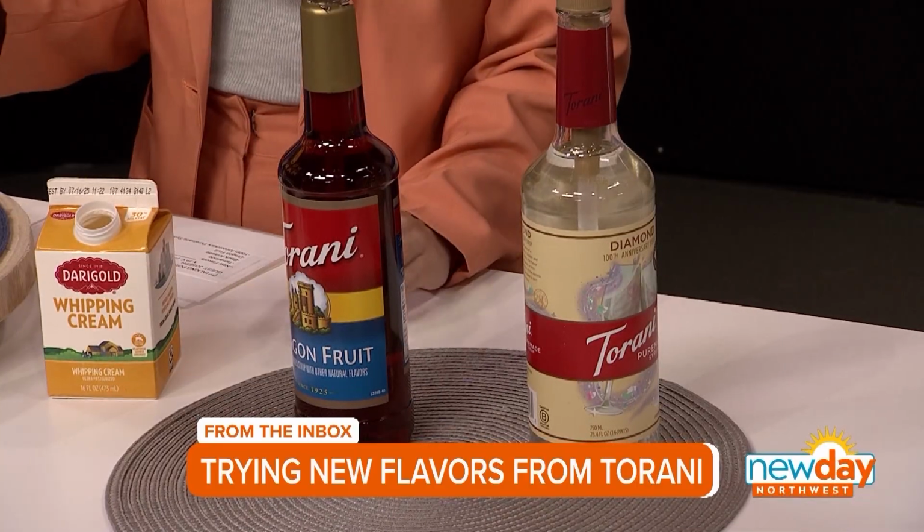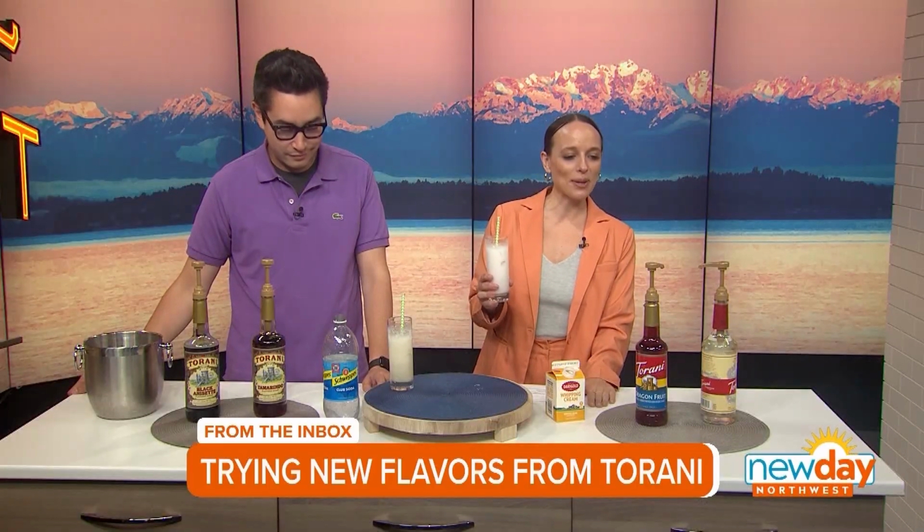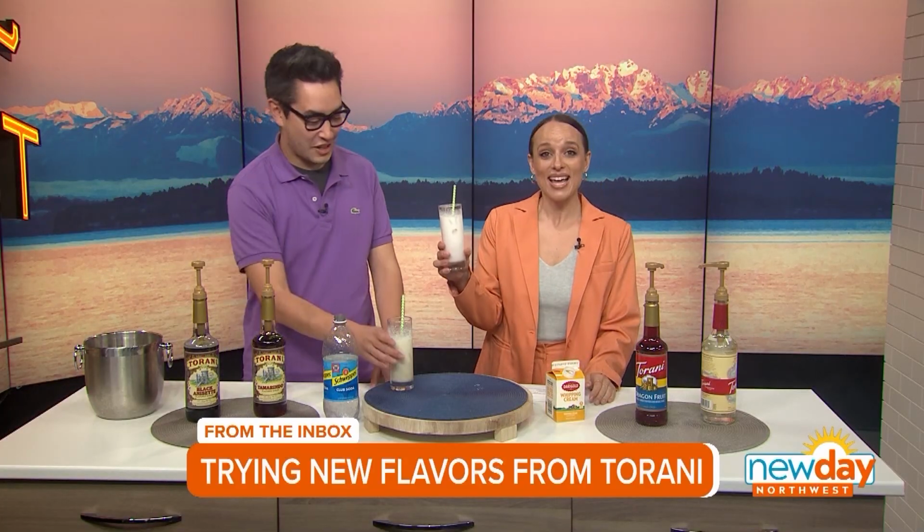I have to say, mixing these 2 together, you guys, I think was the move. The dragon fruit, crisp finish, absolutely delicious. And I love dragon fruit in real life. I know, and it gave it a little more pink color. Well, happy birthday, Torani. Happy birthday, 100th year. Crazy. Never looked better. I feel old. Cheers. Cheers. Thank you so much.